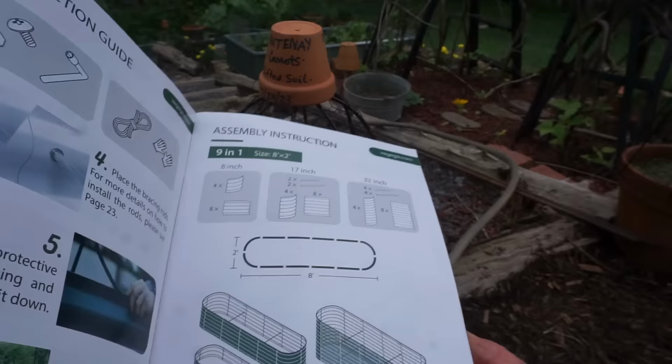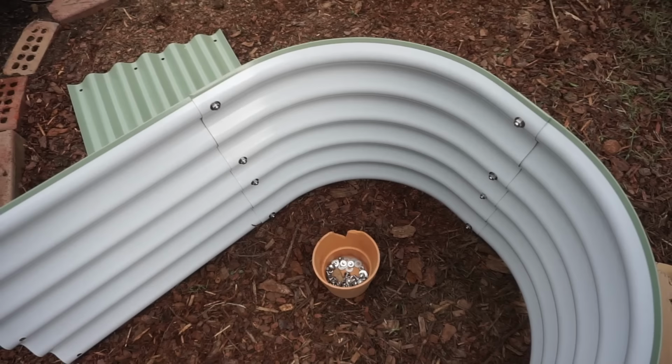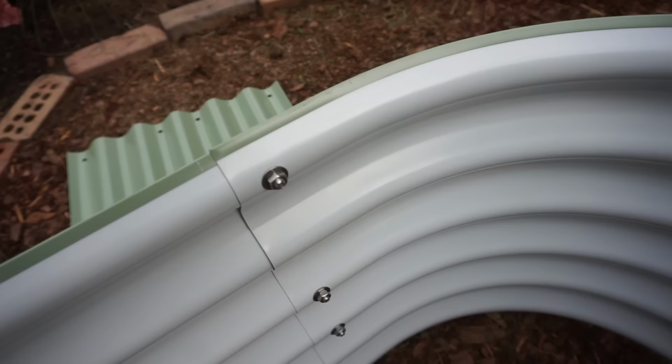Well, this goes together pretty quickly. Probably in about 30 minutes, I'll be finished. I just put in the bolts first, the screws and the bolts and the washers. And then when they're all in, I'll hand tighten, then I go back and tighten them with the tool.